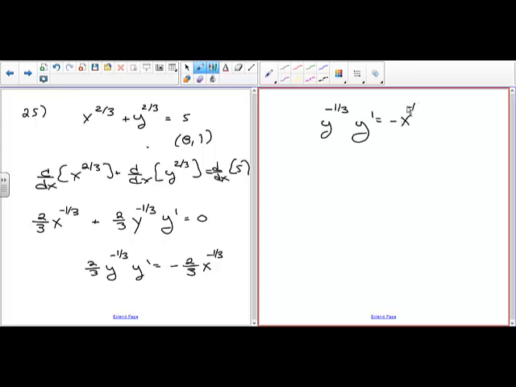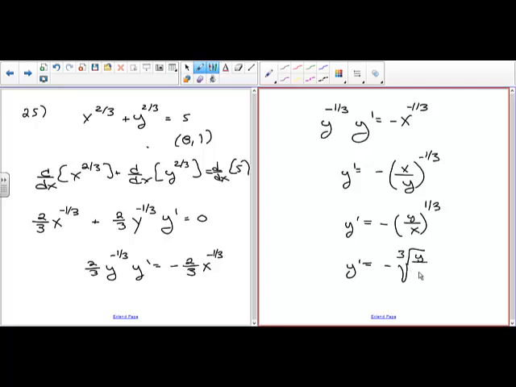I haven't changed them back to the cube root, or I will at some point. So now you divide both sides by this term, so you'll get negative, and what you could do is x over y to the negative 1/3 power. So I'm dividing by y to the negative 1/3. And then you could flip these over. So switch y and x. So you get y over x to the positive 1/3 power. And then if you wanted to, you could rewrite that as a cube root, the cube root of y over x.